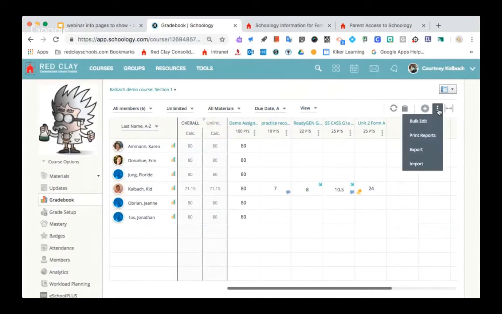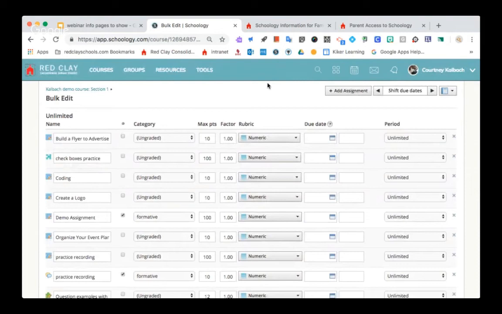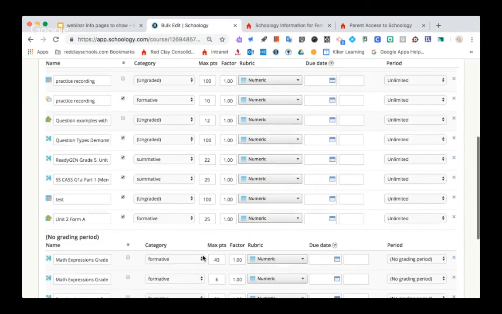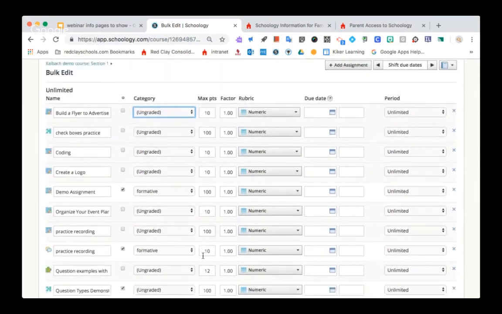And then over here, you have the 3 little dots. This is a good place to print reports. You could print your student grade reports from your gradebook. And you can also do bulk editing here. This is good for teachers who like to build their courses over the summer. We've seen a couple of teachers who will get all of their courses together and then copy or add their materials to their course right at the beginning of the summer or right at the beginning of when school starts. Then they can use this bulk edit feature and just add their grading categories and their points right here instead of going into each material and opening it. You can do it all right here with bulk edit.